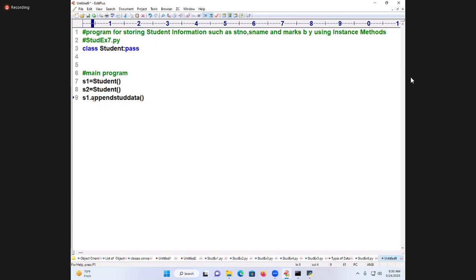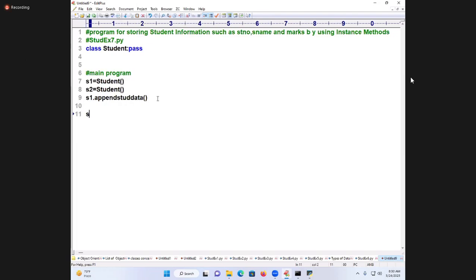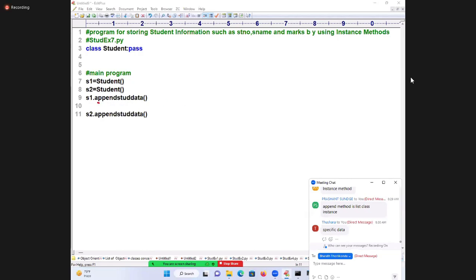S1 dot append student data. To whom am I adding? S1. Next, S2 dot append student data. Are they appending common data or specific data? Specific. So I will define one function. Is it a function call or not? Function call. Now I will do what?